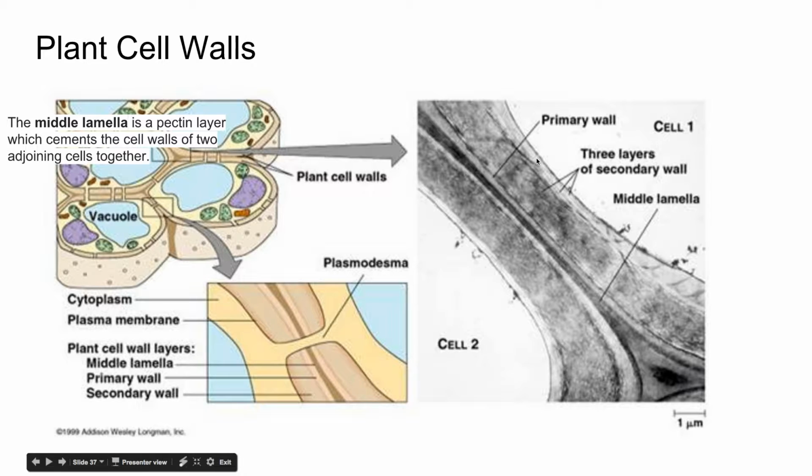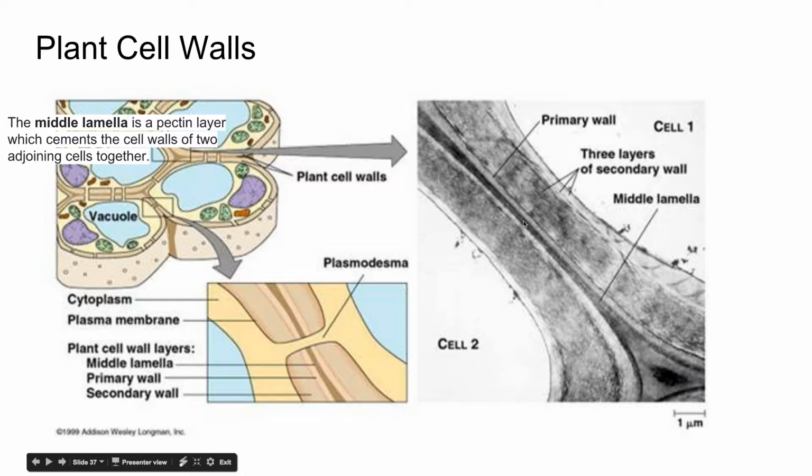So on this photomicrograph right here, you have a plant cell. This is cell number 1, and this open space is the vacuole. And then cell number 2 is right here. The primary cell wall is going to be the outer portion of the cell wall. And then if they produce secondary cell walls, it's going to be found within here. And typically with those secondary cell walls, they can get pretty big. And you can see a big difference. The primary cell wall is right here. The secondary cell wall is in multiple layers at this point. And you'll see a lot of this forming things like trees. And if you think about a tree, even if it runs out of water, does it hold its shape? Yeah, right, the wood holds its shape.